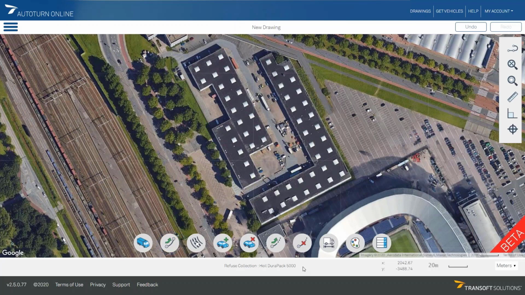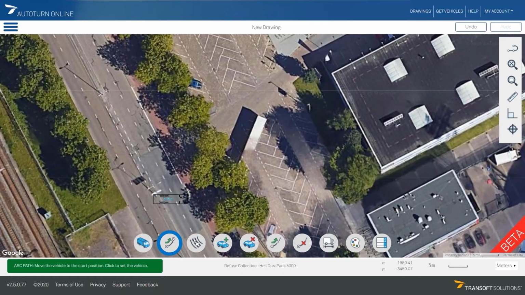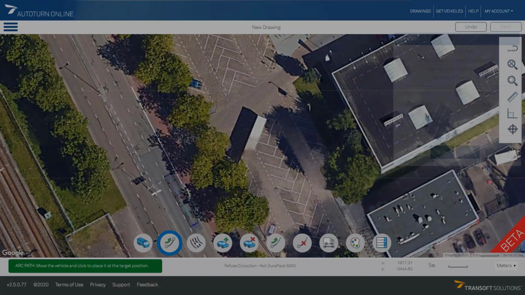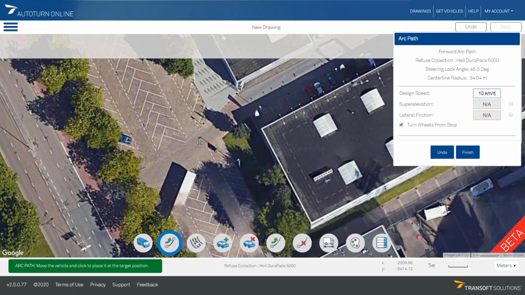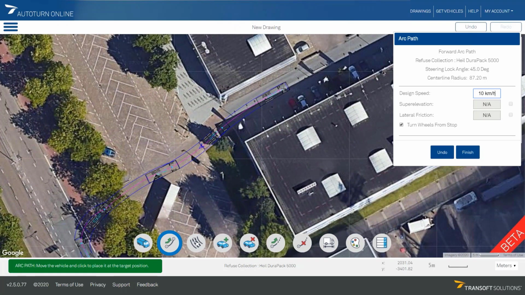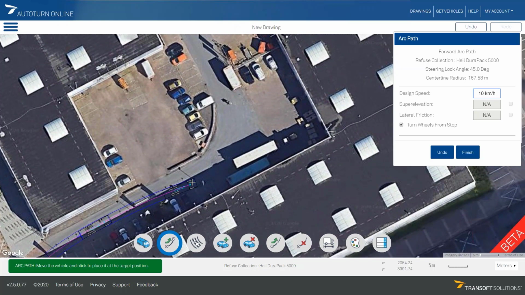Now, with the current vehicle selected, just placing another one. Let's go right here, and what I need to do is pre-align my vehicle over here.